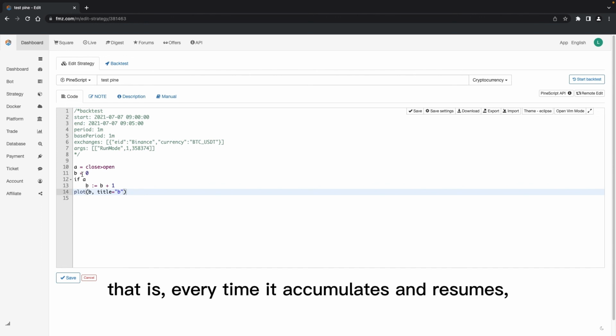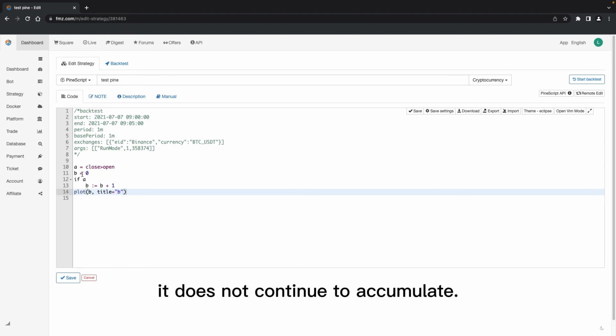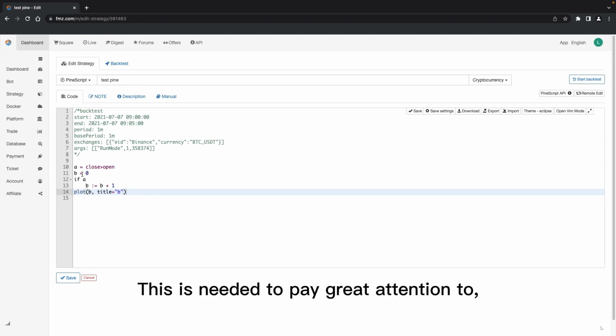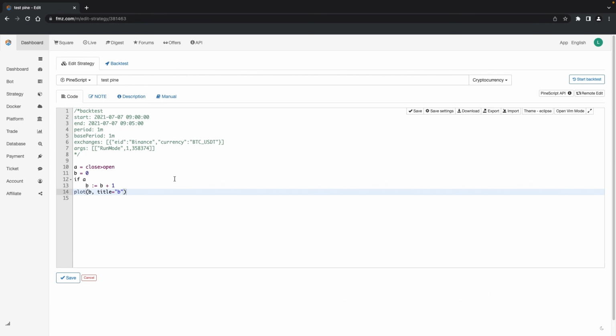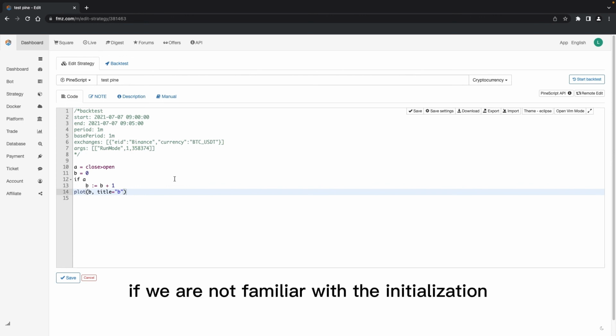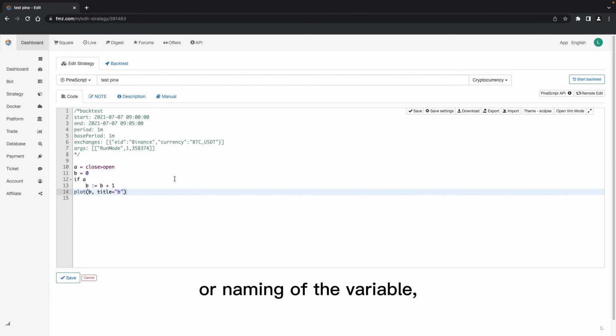That is, every time it accumulates and resumes, it does not continue to accumulate. This needs great attention if we are beginners of the Python language. If we are not familiar with the initialization or naming of the variable, we will often get into this trouble.